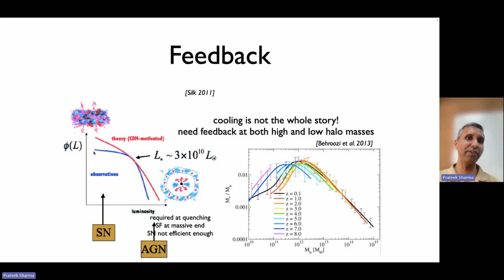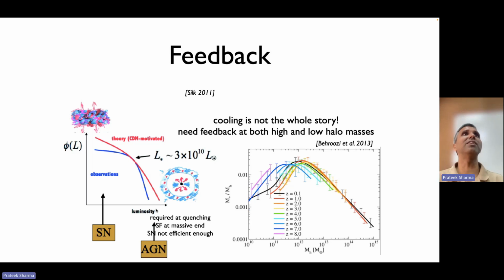If you look at the observations of galaxies, you see a curve which is shown here schematically in blue. So you have suppression of galaxies at low masses and also at high masses relative to the halos. And the answer why you are suppressing galaxy formation at low and high masses is feedback. You have supernovae which go off in these low mass galaxies, and since the potential well is shallow, these supernovae are able to blow off a lot of cold gas away from the ISM and prevent cooling, self-gravity and star formation.